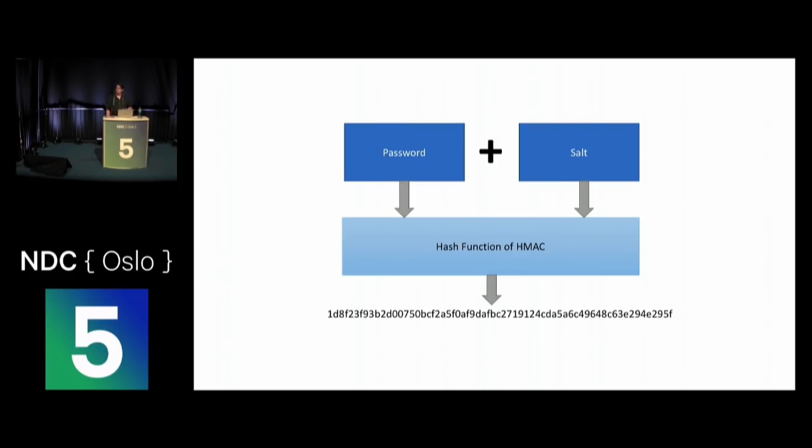Now, you could also use a HMAC as well. A hash message authentication code is another way of doing it. So you pass in the password you want to hash, and then the key that you pass into that HMAC is actually the salt. So that's another technique you can use.